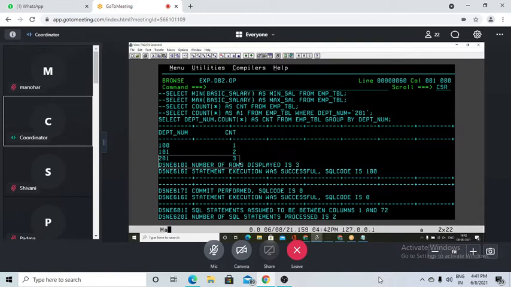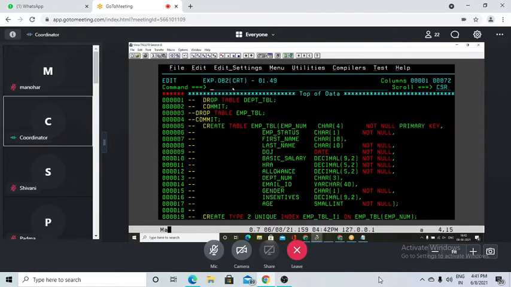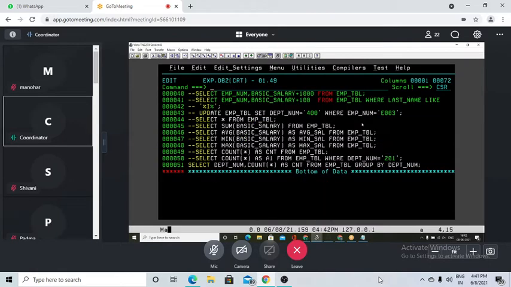Again, for 201, three people are working. So it is already showing you the count in each department of how many people are working. Right? So this is the next. I want to see the same thing in descending order, like the department should be arranged in descending order. So group by department number, then you were telling something? Order by, sir. Where will you give it? After the group by clause.